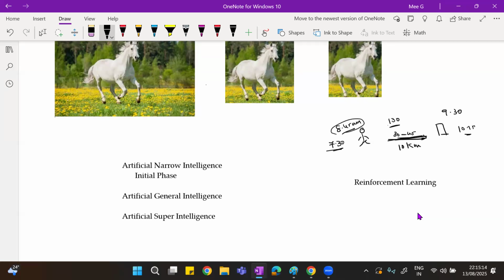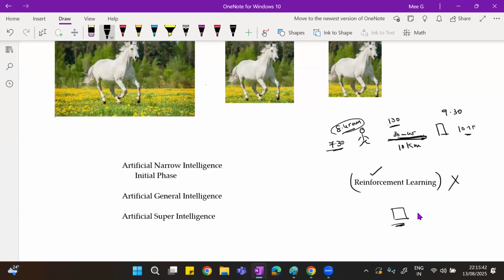The same thing happens when a model learns on its own by making mistakes. That is called reinforcement learning. When this comes into the picture, the human dependency is gone. Now, everything is still in its early phase. There are some reinforcement learning algorithms, but not 100% perfect. But maybe in 5 years' time, you will see everything will be reinforced.